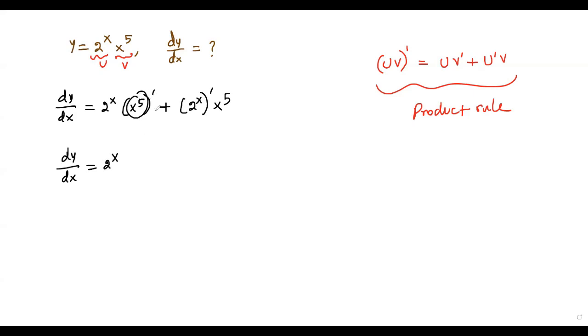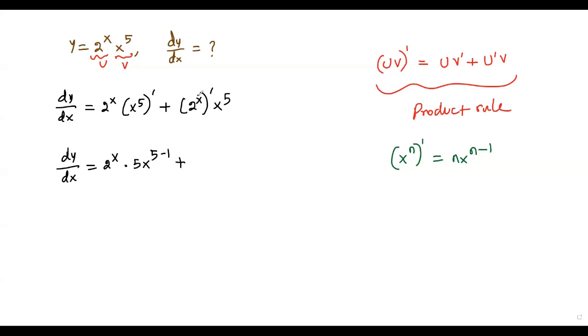How do we find the derivative of this x to the fifth power? We just have to use the power rule of derivative. What is the power rule? Consider x to the nth power. I want to find the derivative of x to the nth power with respect to x. I bring the exponent in front of the variable and subtract 1 from the exponent. This is the power rule of derivative. Now x to the fifth power is exactly in the form of x to the nth power, so I can use the power rule here. I bring the exponent 5 in front of the variable x and subtract 1 from the exponent.